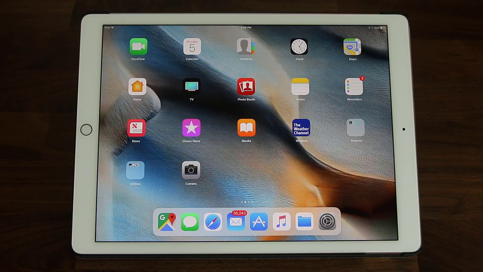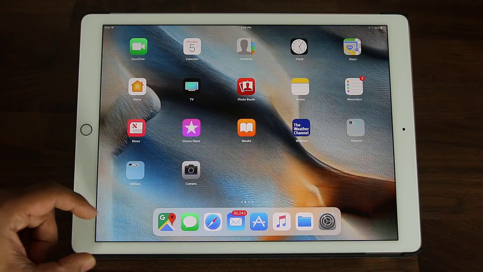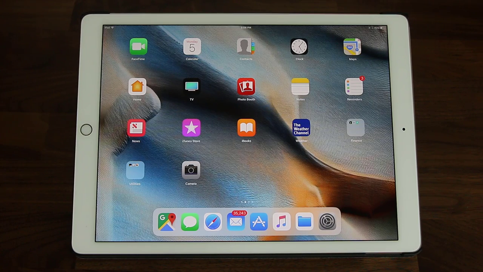All right, so the first thing I want to talk about is called the new dock. And as you can see, it is sitting at the bottom here. The way this dock is different than the previous dock on the iPad, first of all, the other one was attached and you could only add a limited number of apps to it. All you could do is drag an app into it and drag an app out of it. And the maximum number was 6 or 5. Now with this new dock, you can add as many apps as you want.